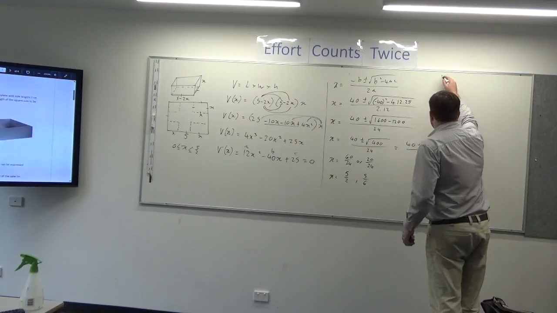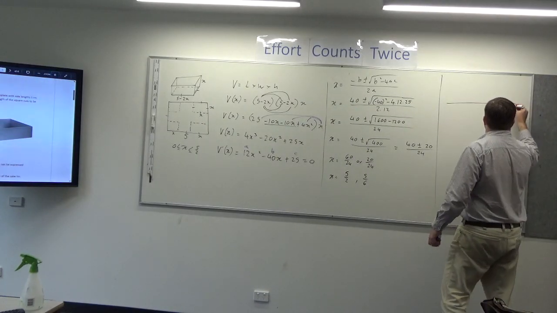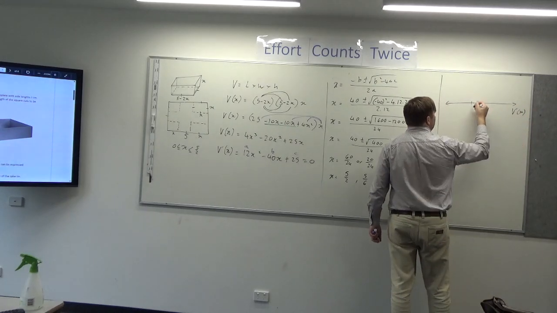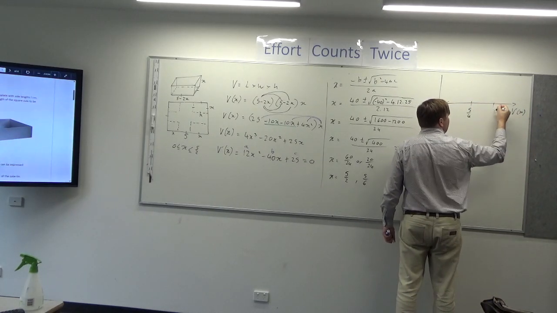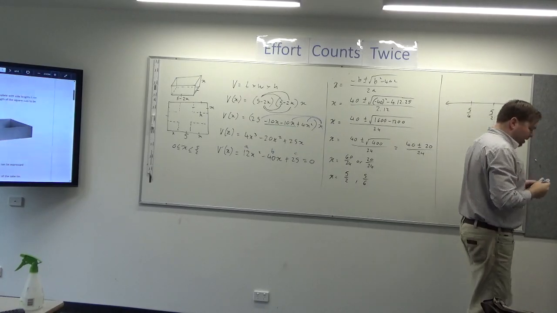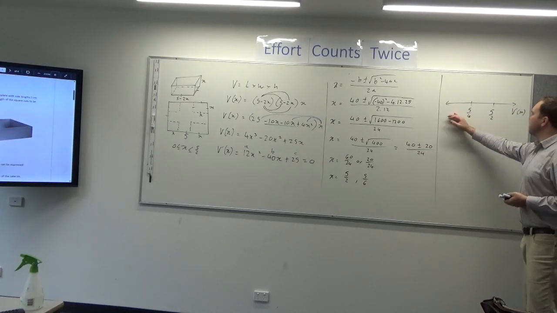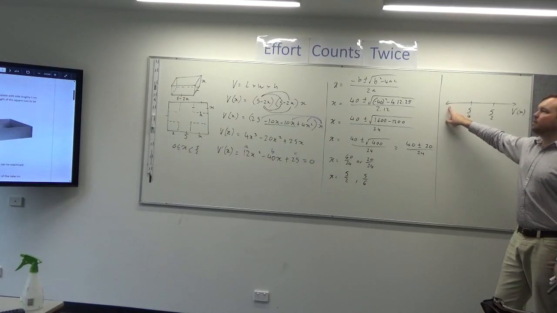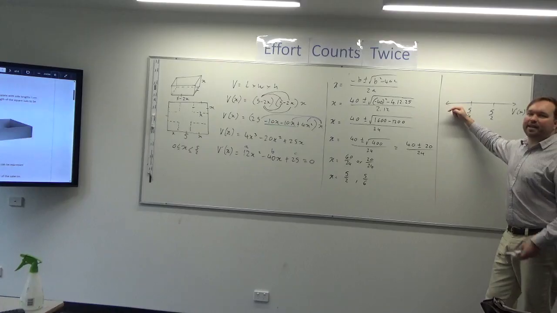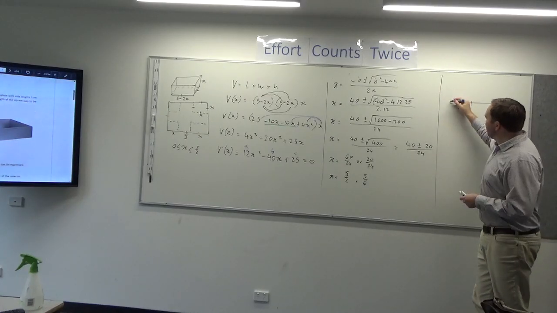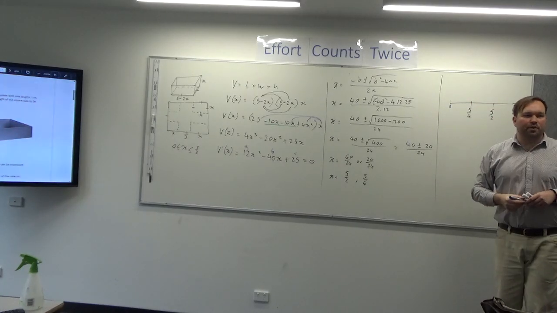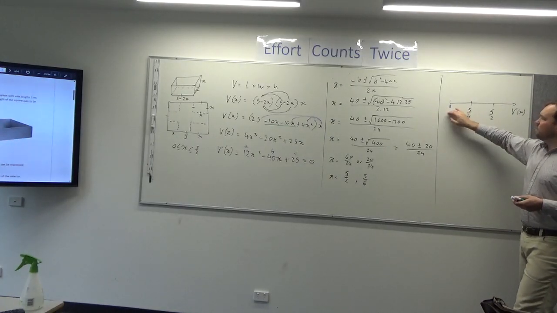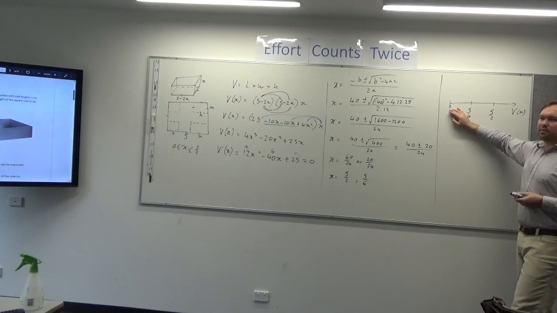So, a third step to this is a sign diagram for v dash x, and the things we're interested in are 5 on 6 and 5 on 2. And then we take values either side of this. If we're being really strict about it, I should have an arrow here, because it doesn't go on for negative that way. I can't cut less than 0. I should stop here at 0. We've decided we can't really cut less than 0, that would be silly, so the arrow that way doesn't make sense. That's a good ending point here.